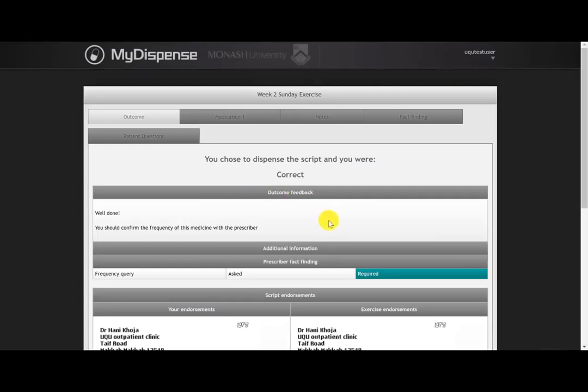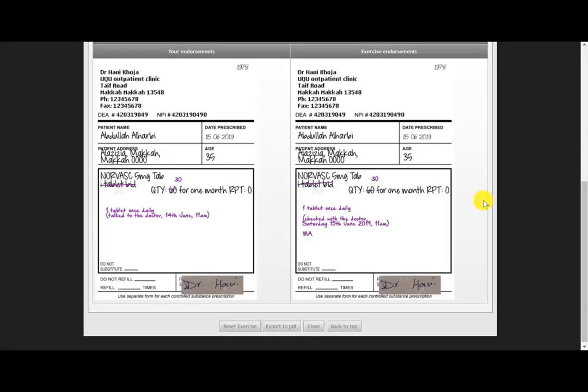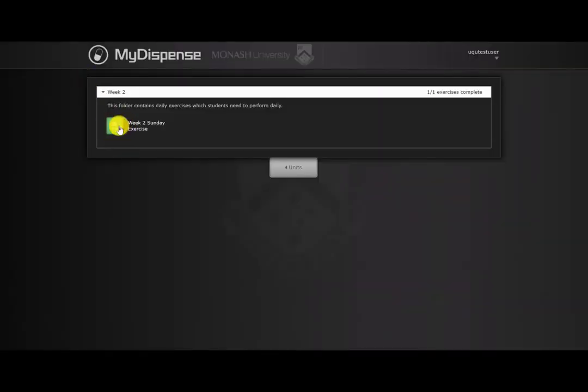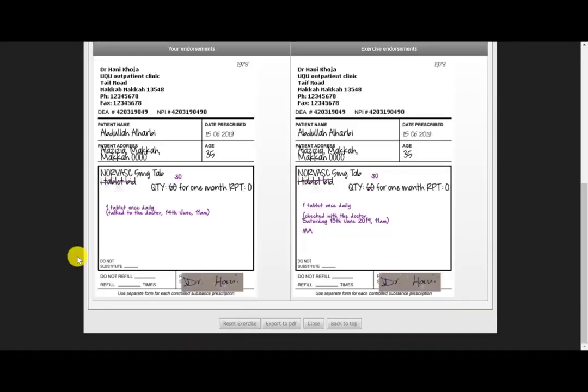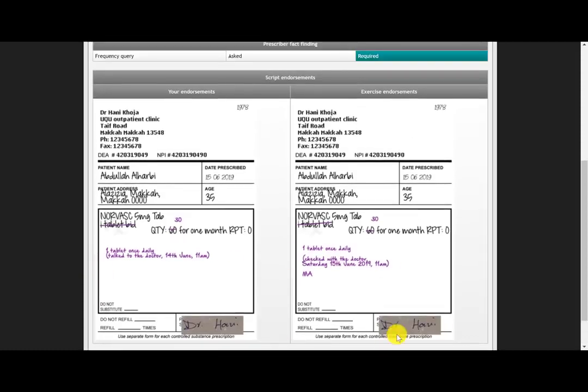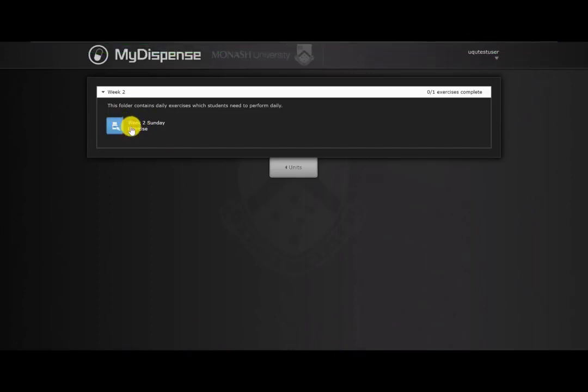But if you have done something terribly wrong in the prescription and you want to do it again for your practice, you can reset the exercise here. Now if you click on reset exercise here, you will see that this icon is going to turn into blue again, which means that you can do this exercise again for your practice. You may want to reset the exercise from here and do it again for your practice, or if you have done something completely wrong and you want to correct it, so you just reset the exercise from here, and you can see this has turned into blue, so you're ready to do the exercise again.